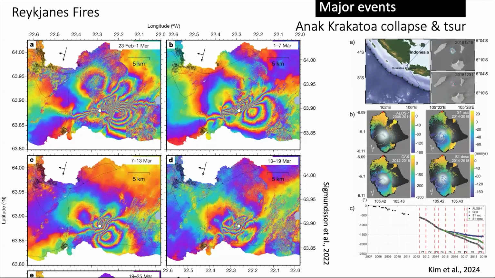Another one that I think has been important in the last 10 years is the flank collapse of Krakatau, which, although it wasn't detected from satellite in advance of it happening, retrospective analysis by various groups has shown that the slope of the flank that eventually collapsed was moving at meters per year for quite a long time before. So I think it's a driver for monitoring targets.